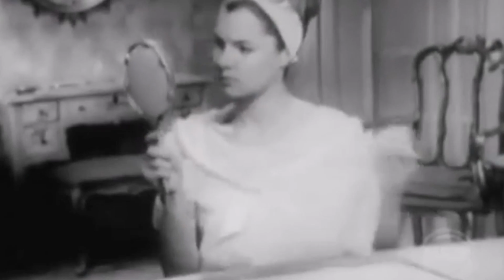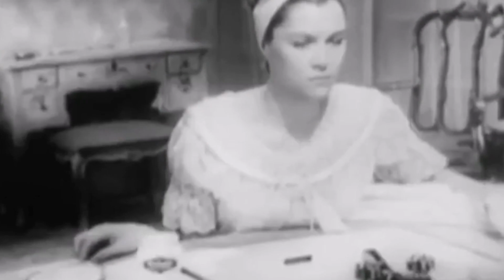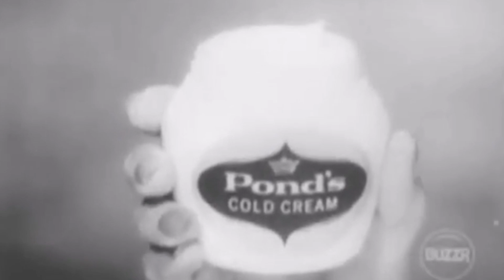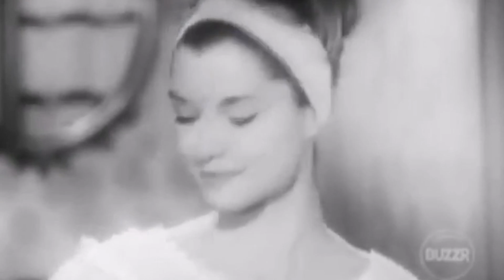So the first on the list is the electric face brush, and this one is called Clairol the Skin Machine. Face cleansing has come a long way in the last century. In the early days of face cleansing, people would simply wash their face with soap and water. This was often followed by the application of cold cream, which was used to remove any residual dirt and makeup.